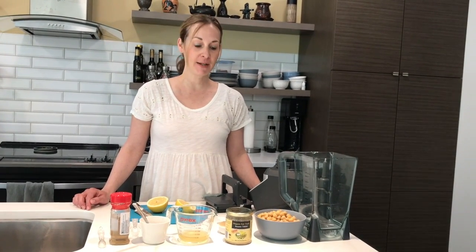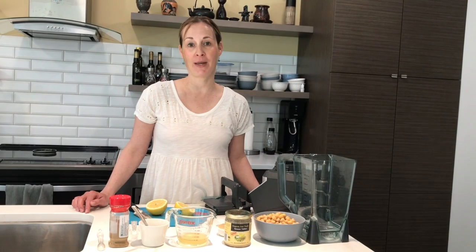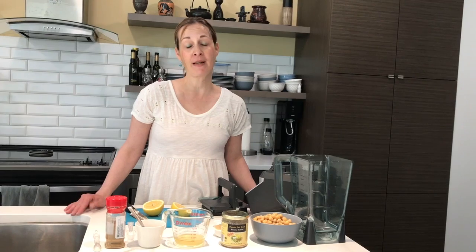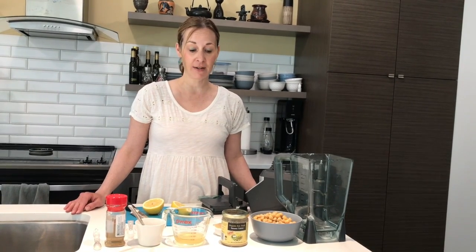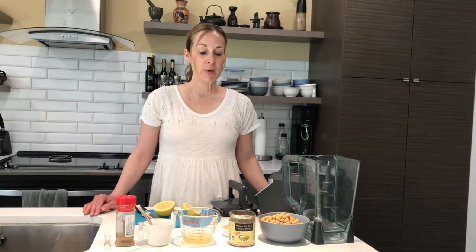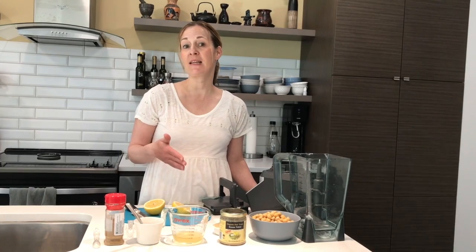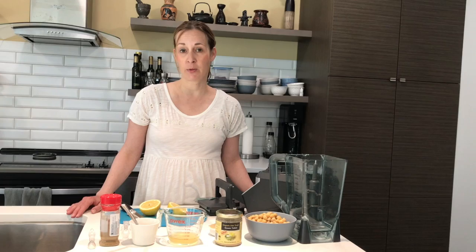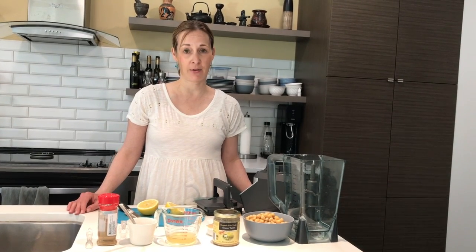Today I'm just in my kitchen doing some meal prep, and I wanted to share with you how to make homemade hummus. Hummus is a vegetarian spread or dip that is very versatile and very healthy. It's a great way to use plant-based proteins, which are recommended in Canada's food guide. With hummus, you can use it in wraps, as a sandwich spread, put it into pitas and stuff it with some lean meats or veggies. You can also use it with raw veggies. That's how we like to eat it around our house.